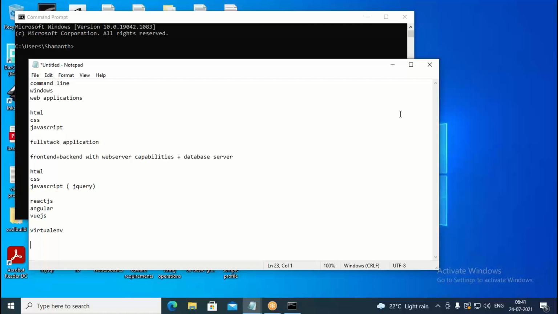In that environment itself, you can install whatever Python version you want to use, and then you can work. Globally, you are going to use 3.10. But for a particular project, if you want to develop using some other version of Python, in such cases you can use a virtual environment. So how do we create a virtual environment now?